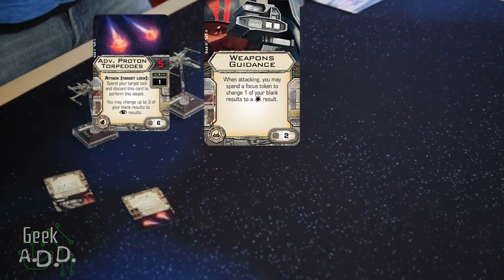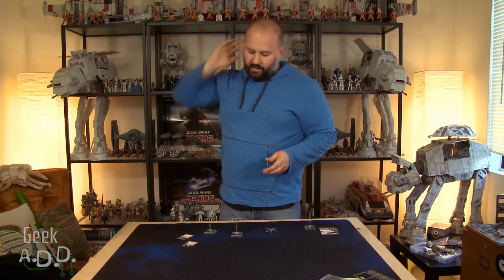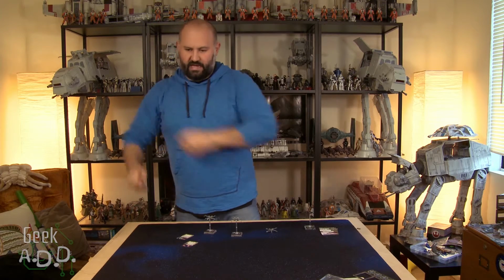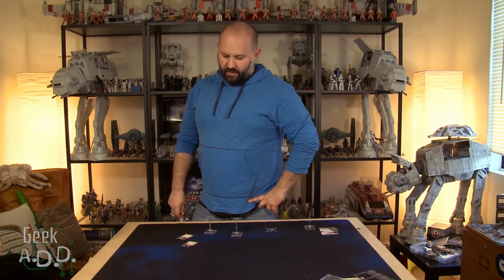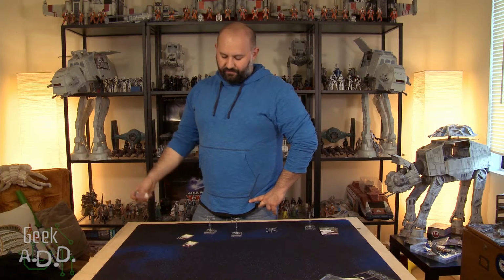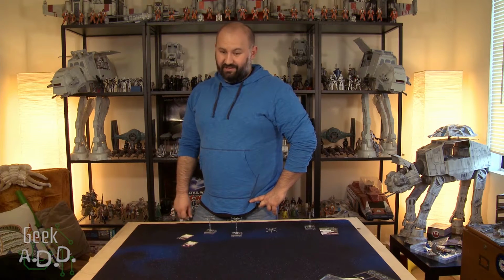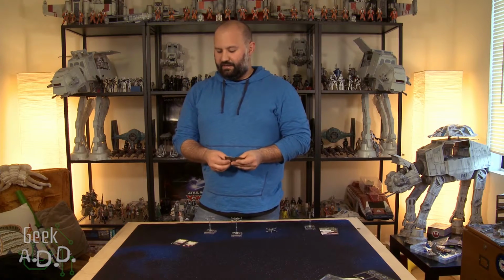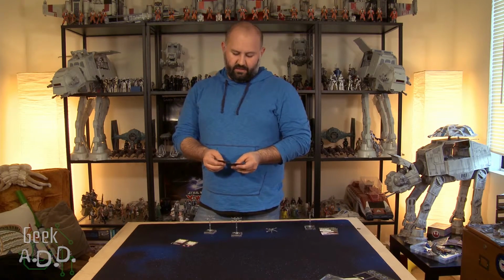It says, when attacking, you may spend a focus token to change one of your blank results to a hit result. Yeah, it just adds a little more robustness to your focus action. On occasion, I've taken a focus action and not needed it, so this helps mitigate that for a guaranteed result.